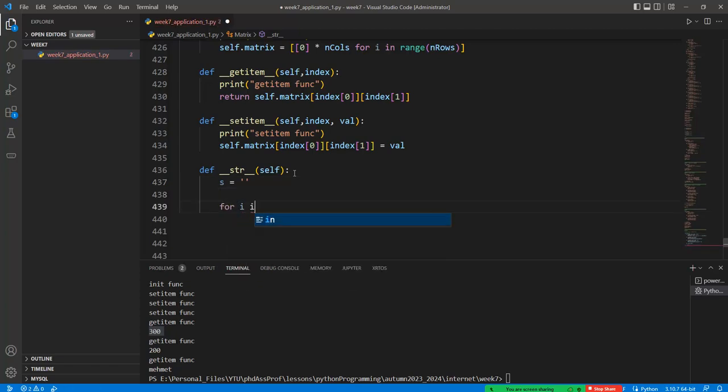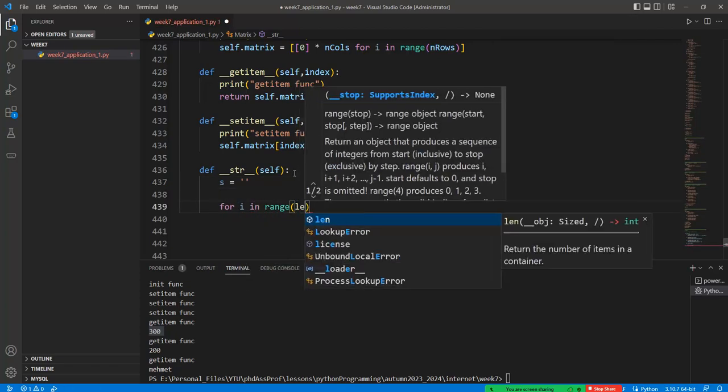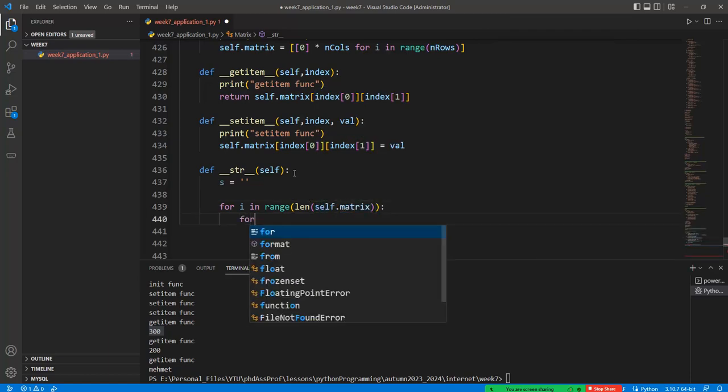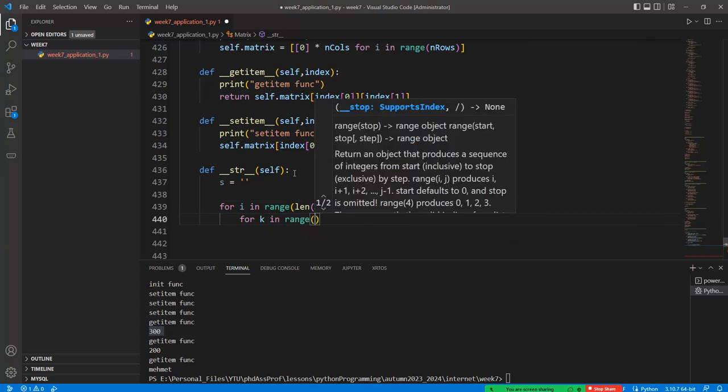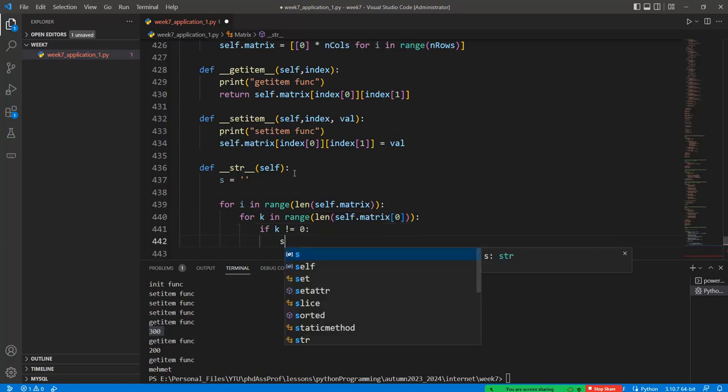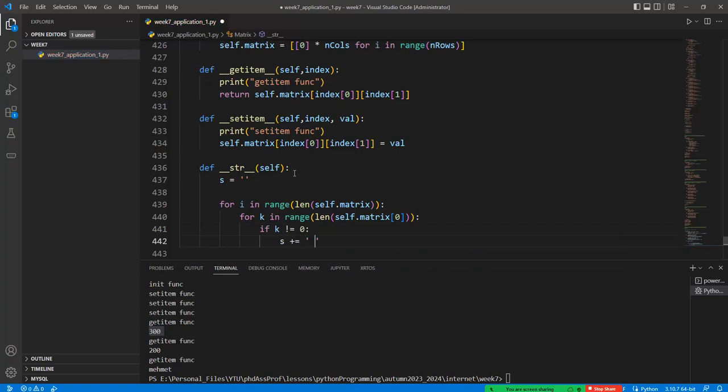After that, for i in range of the len self matrix, for k in range len self matrix 0 values, this is the column values of this term, and if k is not equal to 0, then s plus equal empty space, because at each time we should give an empty space.